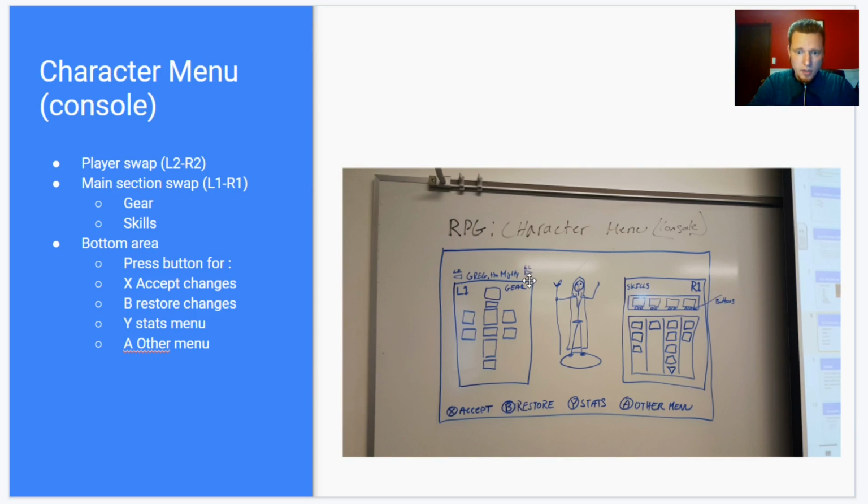We draw a little picture, an icon of the L2 and R2 buttons, and we say it's L2 and R2 right on there. We don't just put arrows, we actually put L2 and R2, because when the player gets to the menu, if you don't tell them the button is L2 and R2 to swap between players, they're going to go, how do I do that? And they're going to press the wrong button the first time, and equip something or unequip something that they didn't want to, and they're not going to be happy.